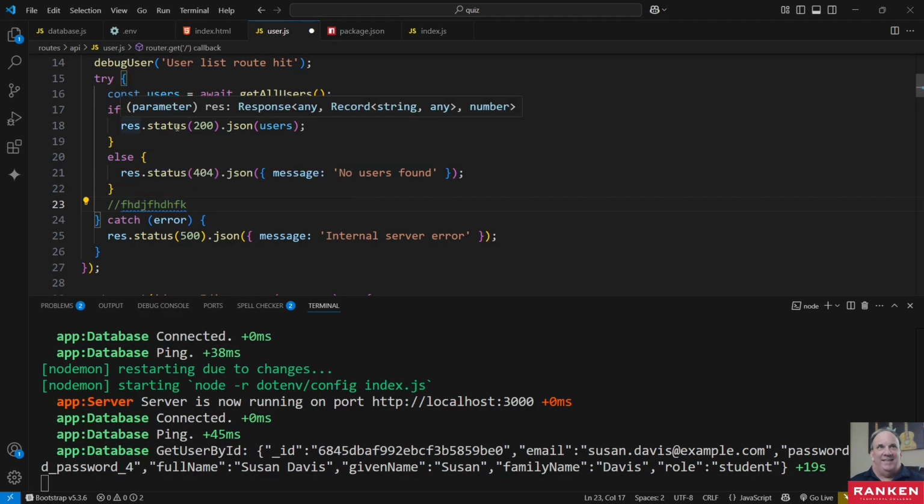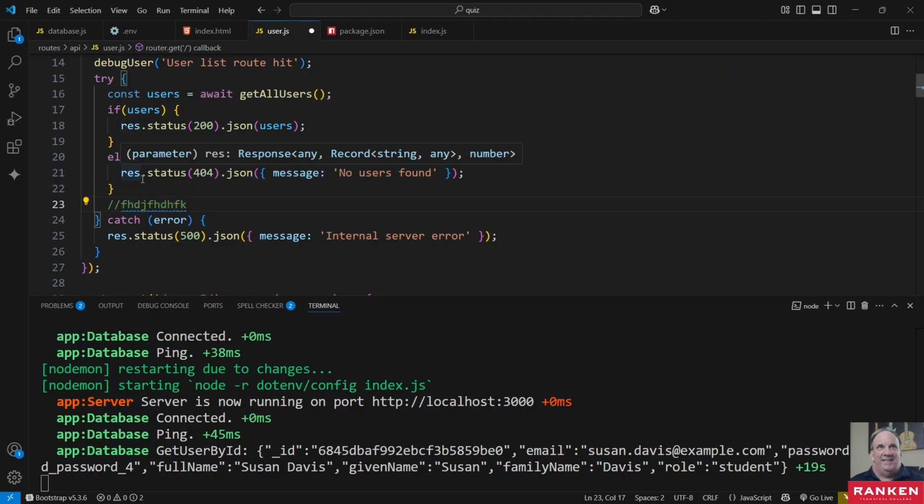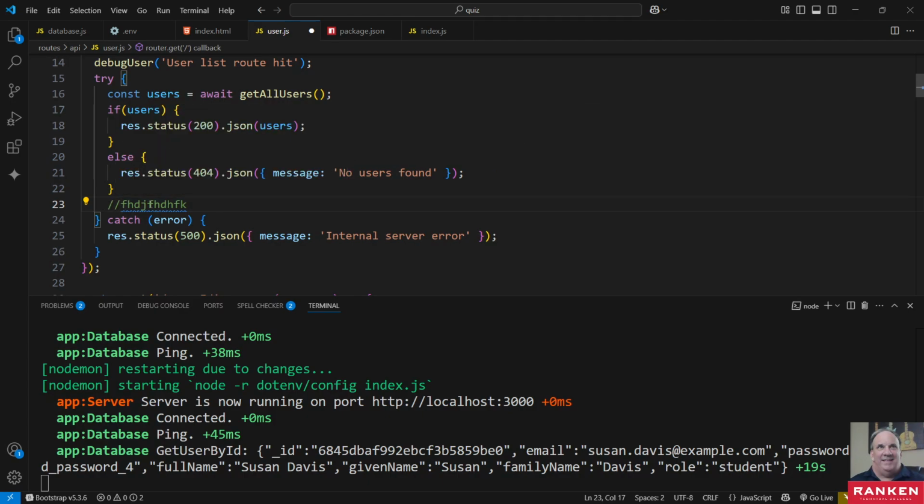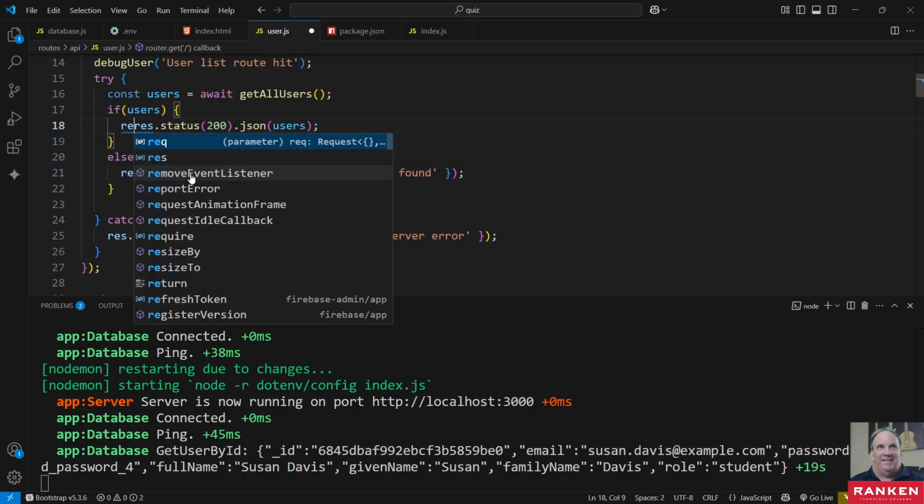It's just setting the status, okay? It's not necessarily returning that. So it could possibly execute this code here. So sometimes you're best to also include those returns on there. So I'm going to go ahead and do that.